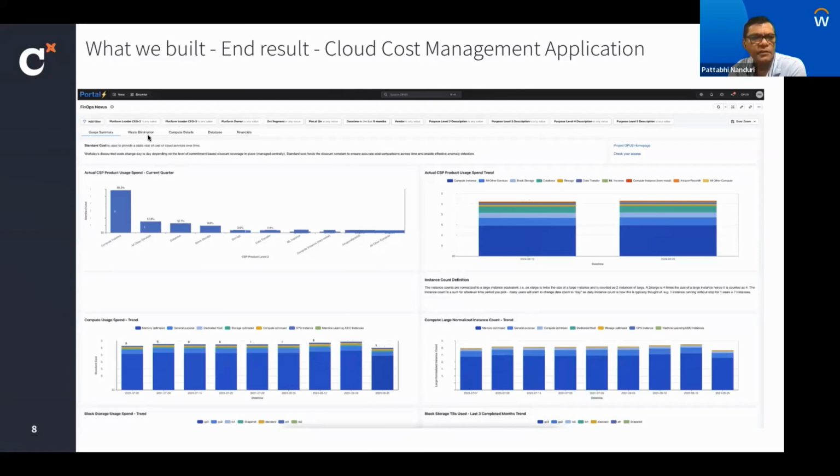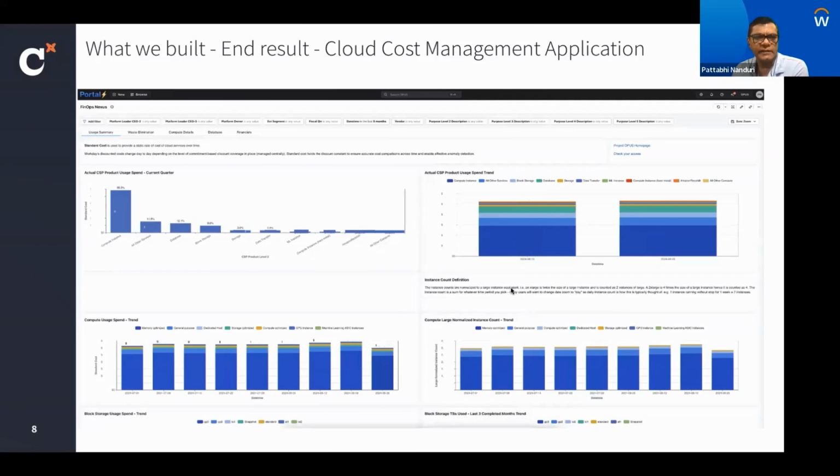So we had usage summary, wastage elimination, compute detail, the big spenders of compute, the databases, and then also for forecasting and all the financial related aspects, financials dashboard. So when we click on this, we see different dashboards rendered within this frame. We also have filters on the top, and these are some of the reports that we developed.